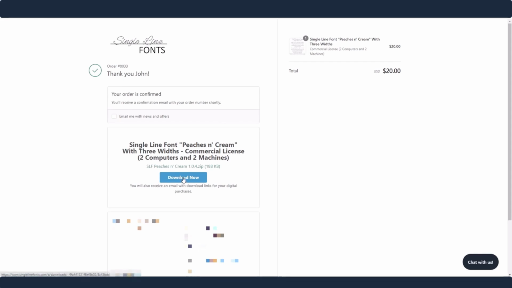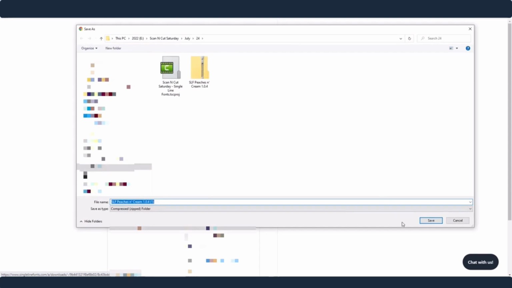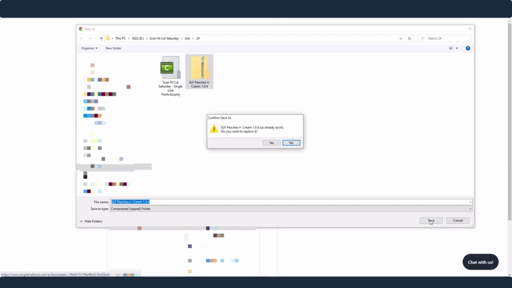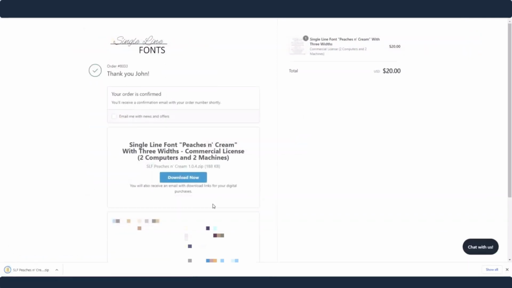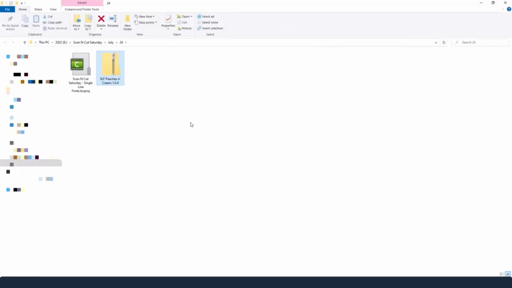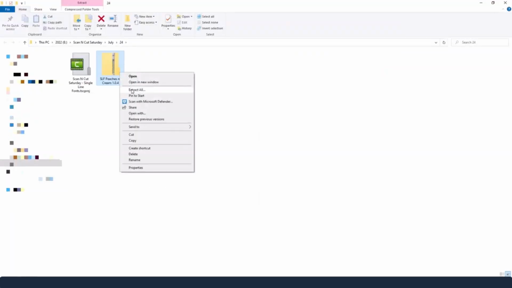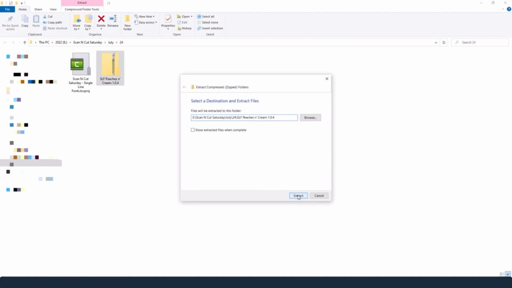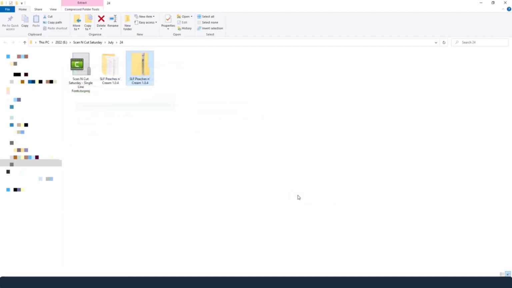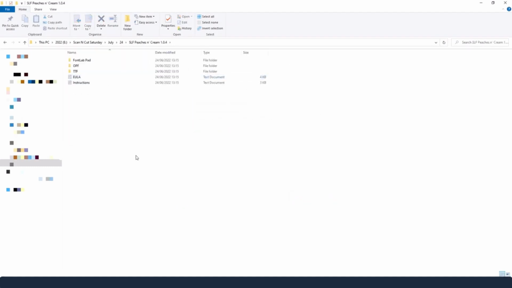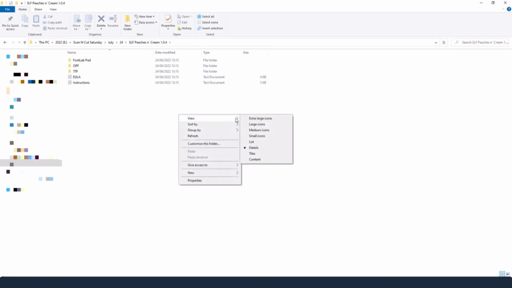Click on Download Now. Save it to the file that you would like to save it to. I've actually already downloaded this, bit of a cheat. Then we will need to extract it because it's in a zipped folder. And then we'll have this.